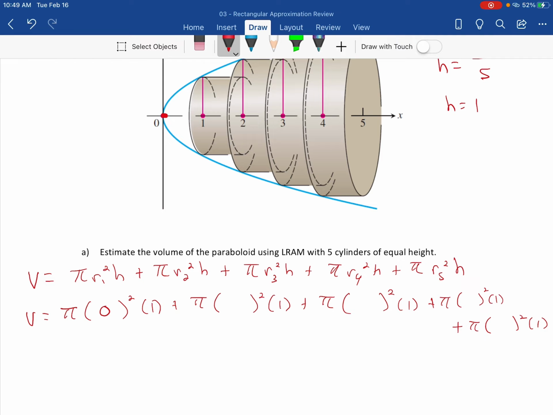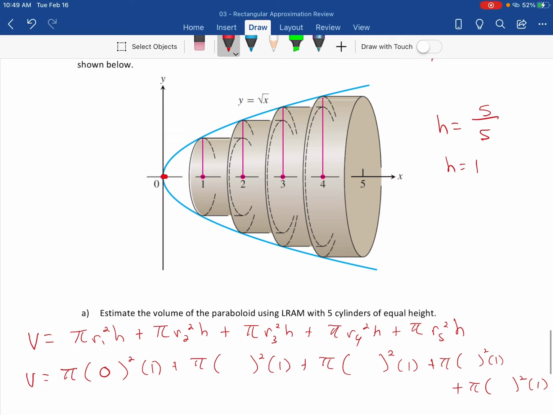Now, this is where it gets interesting. It seems like it's going to be really difficult, and it's not. Because this point right here would be 1, comma, well, that's just a parabola. So to sub the 1 in, we'd go root 1. And I'm going to leave it as root 1, again, just to establish the pattern. I know that root 1 is 1. I know that. But I'm just going to put that in there like that.